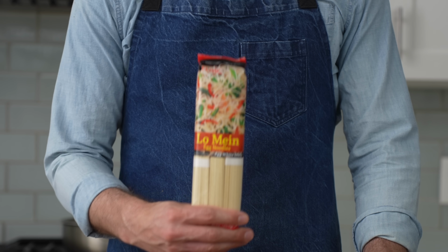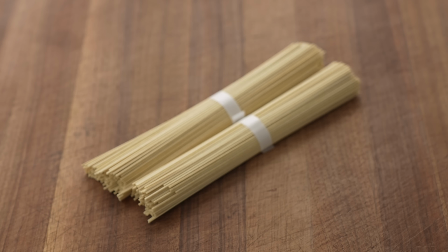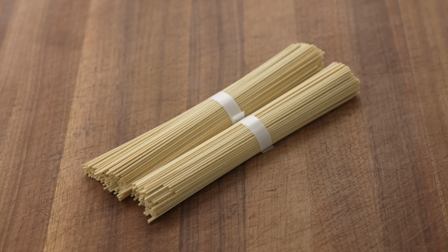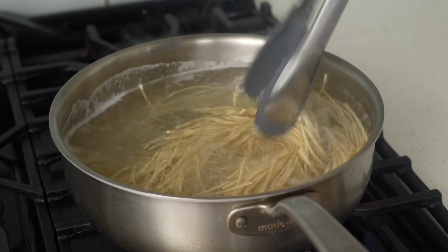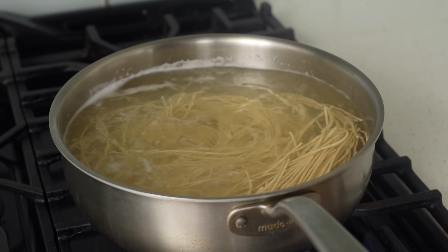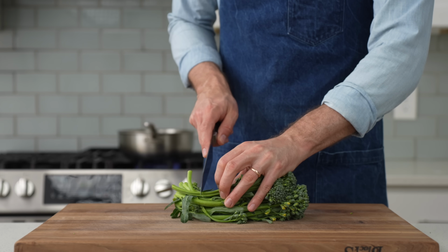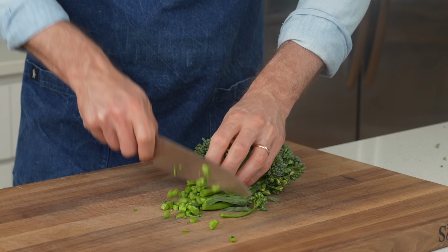The specific noods that I'm using here are egg white lo mein noodles, and I'm certain that you can find something close to these at any standard issue grocery store in the US, but also if you can't, regular spaghetti would also work fine. Now, once in, I'm just gonna cook these noodles for about 4 to 5 minutes while I cut some veg. For that, I've got about a bunch and a half of broccolini. I'll chop off the woody stem end, then I'll slice the stem parts into 1/4-inch pieces.